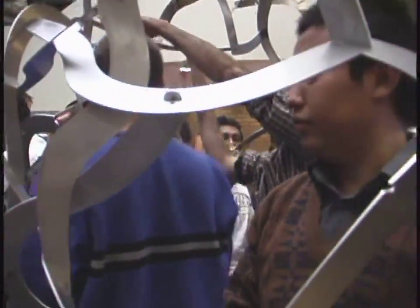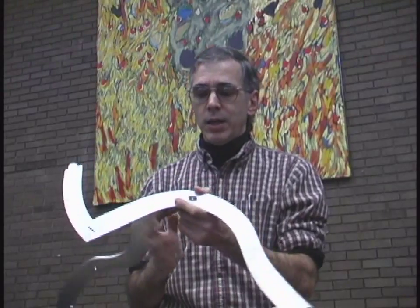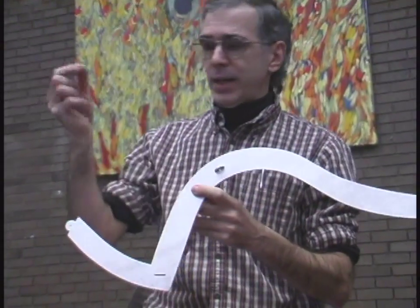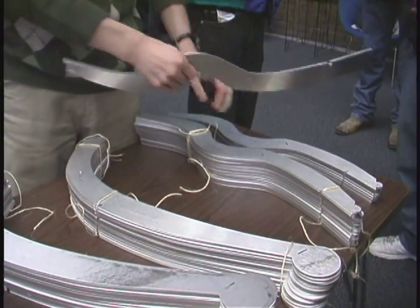About 200 people came from all over campus and helped me put it together in about 2 or 3 hours in one day in December of 2004. I began by explaining how the parts go together. There are 180 laser-cut aluminum pieces. They have tabs at the ends and slots for the tabs to go through. Technically that's called a mortise and tenon joint, with a hole for a pin that locks it together.